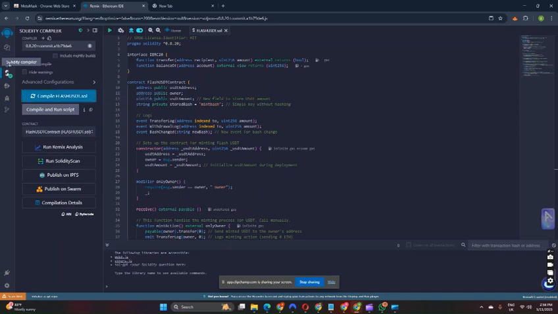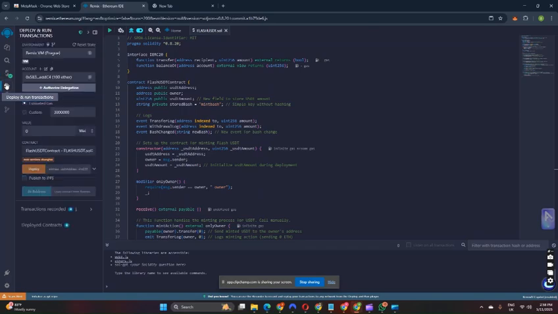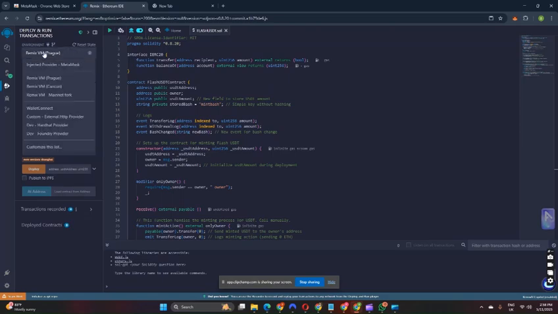The next step is to head over to Deploy and Run Transactions. Okay, now we're on Deploy and Run Transactions. Head over to the environment and connect your MetaMask. As you can see, you select Injected Provider, which is MetaMask.